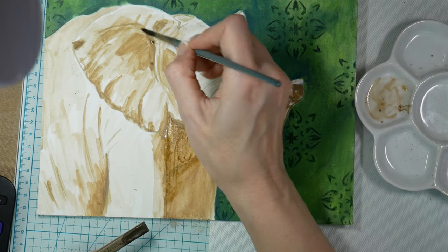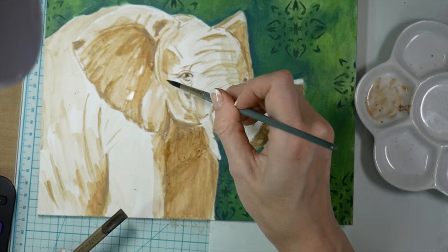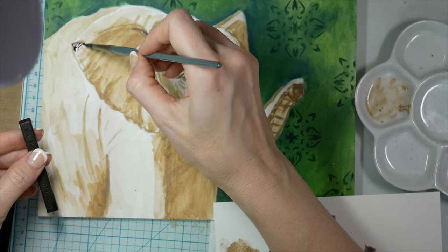The white in the blocks is very pigmented. It doesn't even look like it's going on much when you're applying it, but as it dries, it's very opaque. So there's different ways that if you did use a graphite pencil and it wasn't covering up with the colors you're using, you rely on that white a bit.